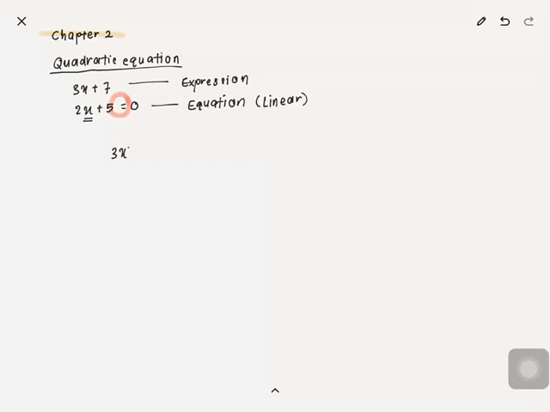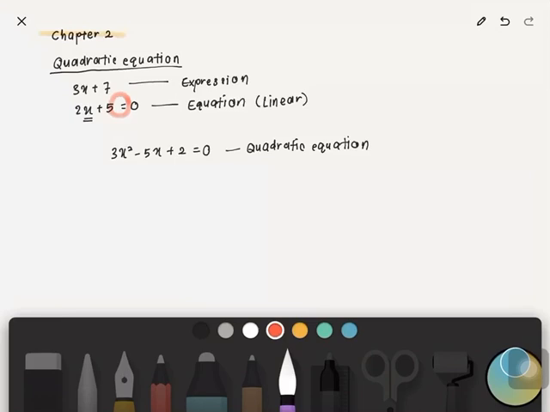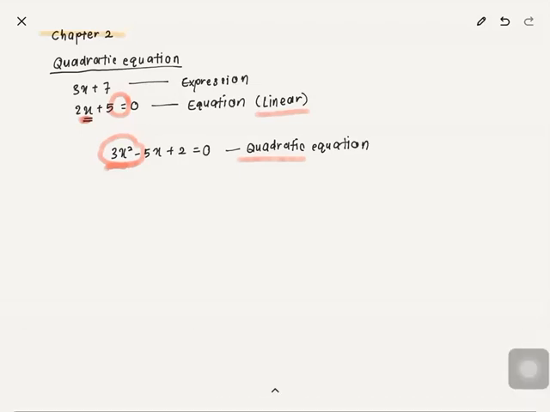So it's a linear equation. But if we look at a quadratic equation, this is an example of a quadratic equation. So why is this a quadratic equation? The reason is because of the square here. X has a square, so it's called a quadratic equation. If x is only x, there's no power to it, then it's a linear equation. So this is something that you have to remember. And of course, today we are focusing on quadratic equation.